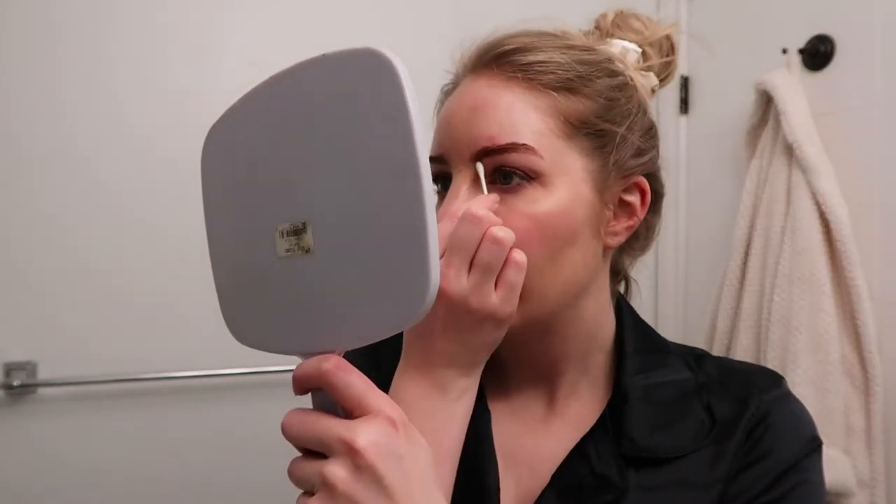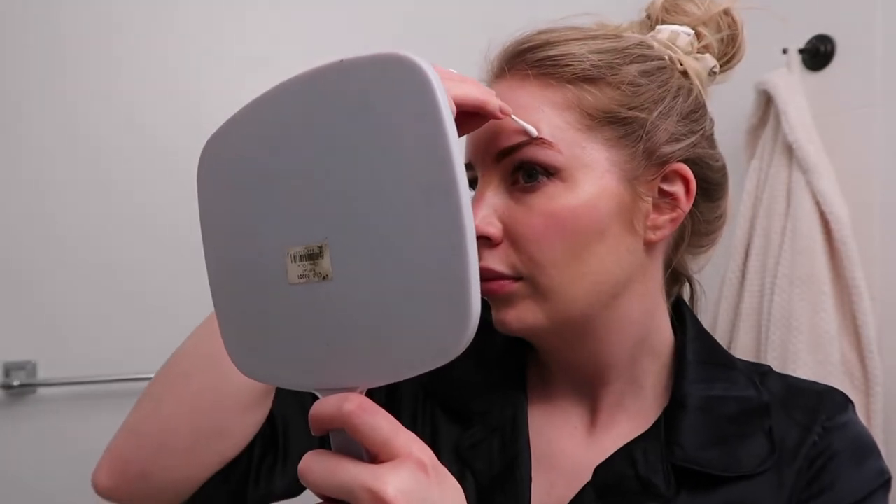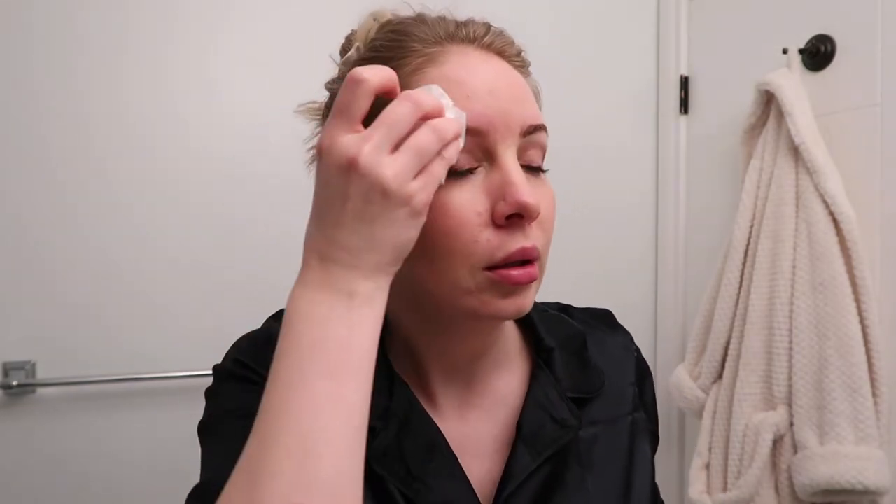Wipe off the excess and then you have to look crazy for a couple of minutes. I really don't leave it on long because I don't want incredibly dark eyebrows. I may have left it on a little longer than I hoped, so I just took toilet paper and wiped it off. Not too bad — nothing crazy happened. I probably could have left it on a little longer, but meh.